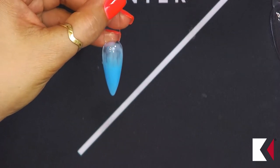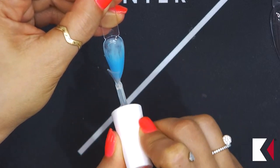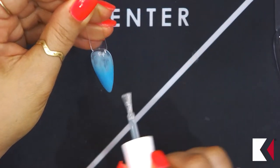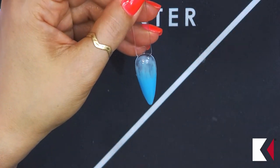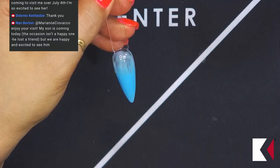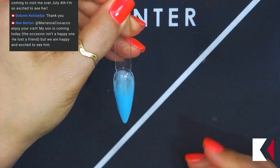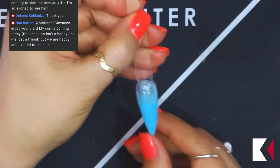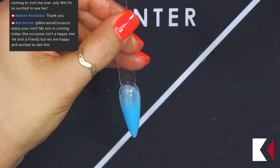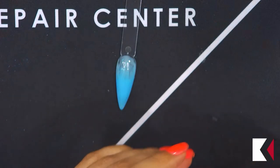Aww. Your sister is coming to visit over July 4th. Have a wonderful time with her. It's always nice to see family. I'm bringing my son over there to spend time with his cousins. He's only 13, so he can't. Well, he can technically, but oh, I'm so sorry to hear that, Nan. Well, have a wonderful visit, and also have fun today. Have your son visiting and whatnot. Yeah, losing a loved one is never an easy one at all.